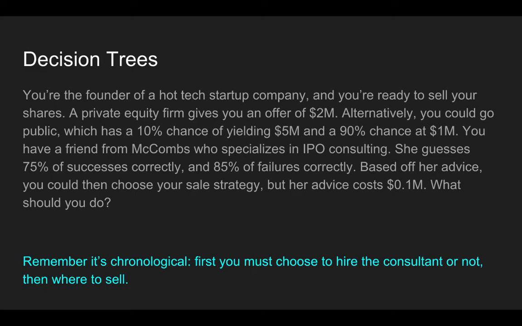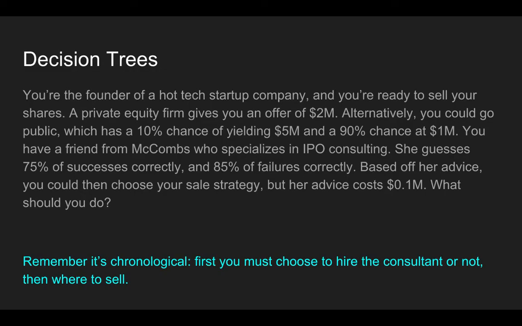Alright, once you've seen the information from the consultant, everything else proceeds with the same shape, at least, as if you hadn't asked the consultant at all, right? You've received all the input from the consultant, now you need to choose what you're going to do. You can choose to IPO, or you can choose to just sell. Yeah, there you go. All right.